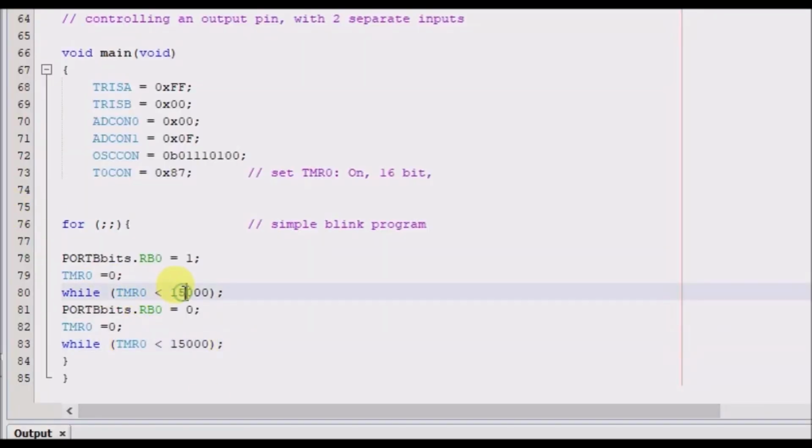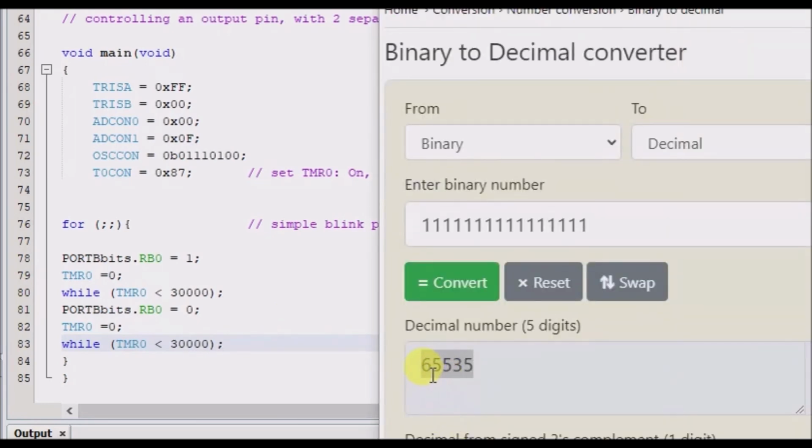All right, I'd just like to really be emphatic and really prove a point, so let's double this count value once more. I already determined that 65,000, I think, is as high as those two byte registers TMR0H and L would accept. I'm not sure about that though. Maybe I've got something wrong.